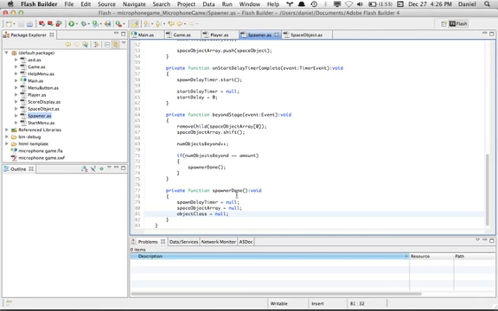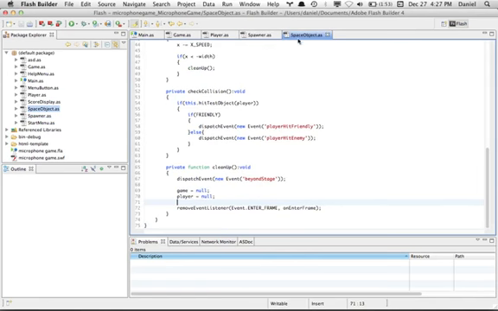But you still would want to dispatch an event, namely spawner done. And then our game class would be able to pick that up and remove our event listener.